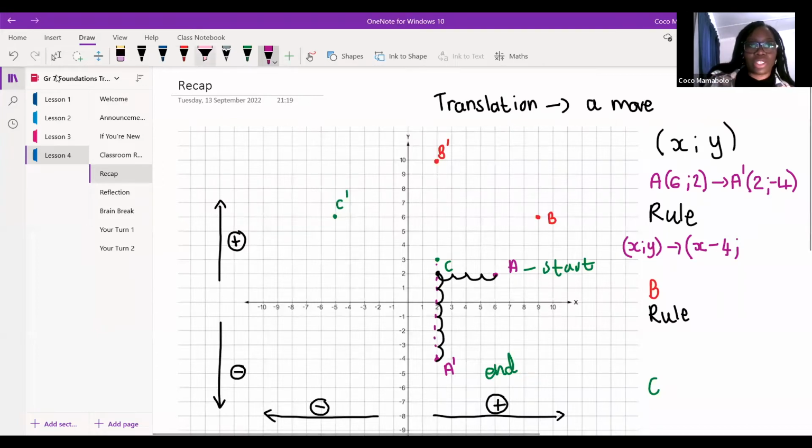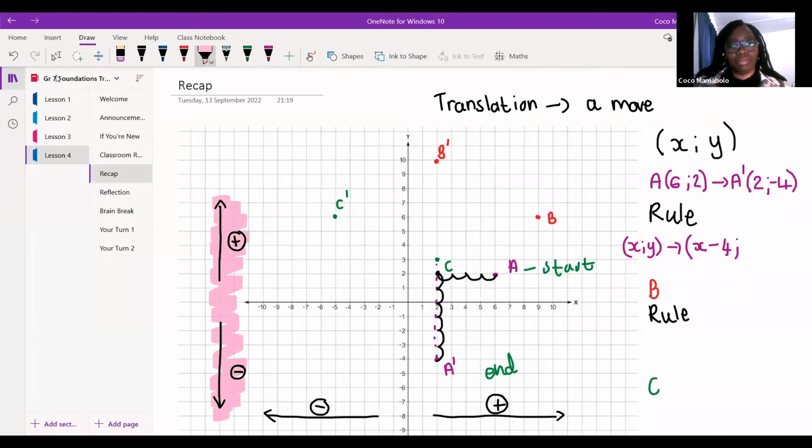If you guys are a little stuck, I've given you the clues over here on the side. Just look at my arrows. The up arrow says positive and my down arrow says negative. So we've just gone down. What is my sign going to be? Positive or negative, guys? It's going to be negative. Good. So I'm going to go y minus, and we move 6 down. So it's going to be y minus 6.